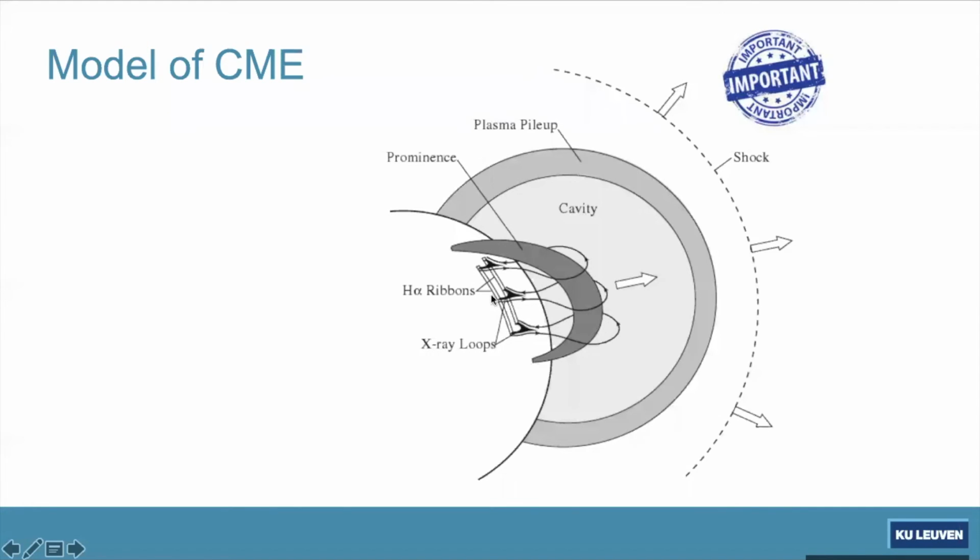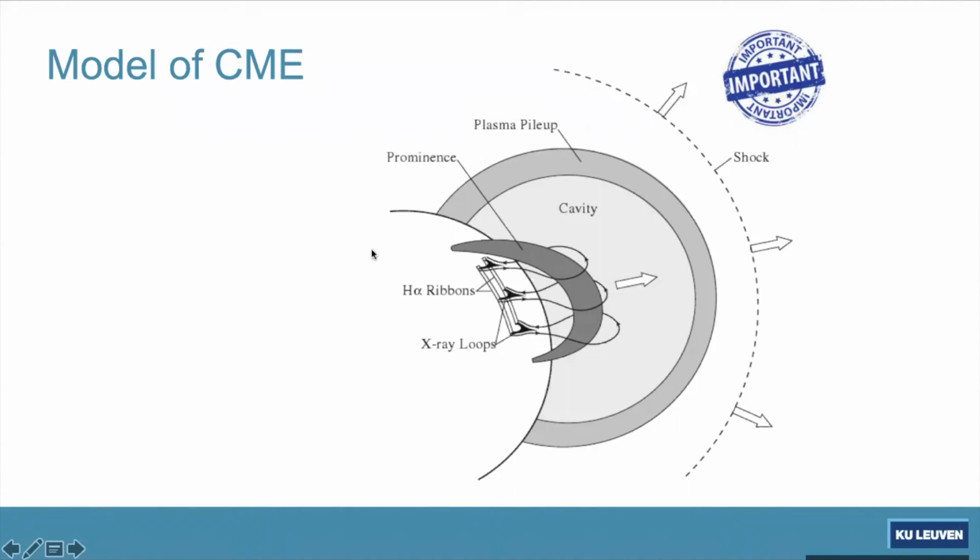This is a structure that is very typical. You can see here what they call H alpha ribbons. So these are X-ray loops. Underneath an eruption, you will see on the surface of the sun the formation of these bright regions, really two ribbons, two lines that become brighter in H alpha, which is a particular line of emission from hydrogen. And you also see the formation of X-ray loops. So it's very energetic and it produces X-rays. Those are features that you can see by observing the sun. And when an eruption happens, this is a typical structure.